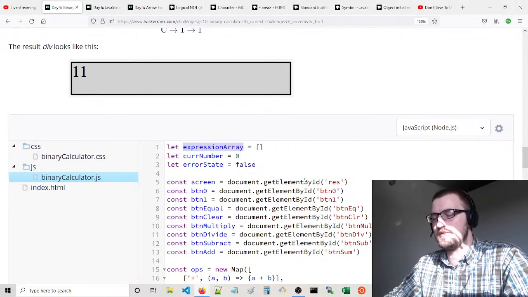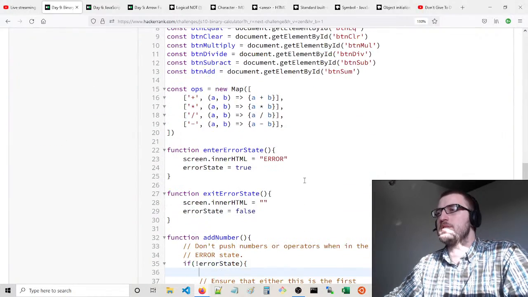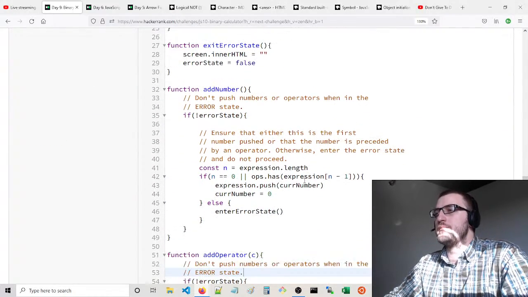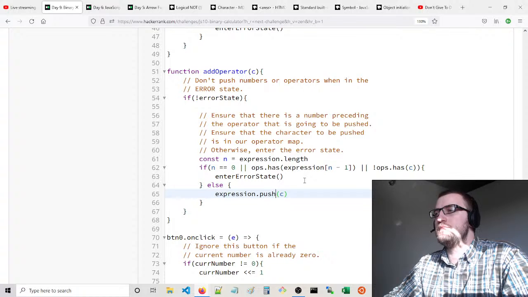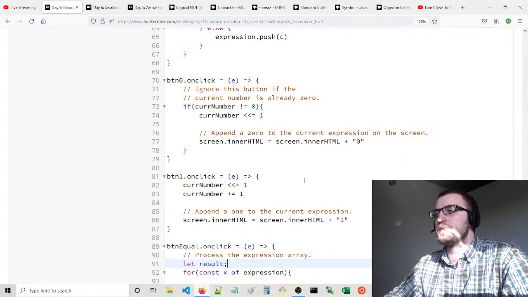Yeah, it's probably better to call that an expression array rather than expression. So we have to modify it, it's different. It's kind of like a constant, I guess, or global, however you would like to think about it.